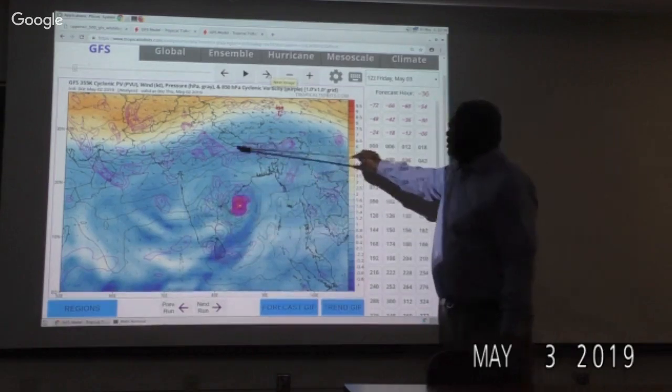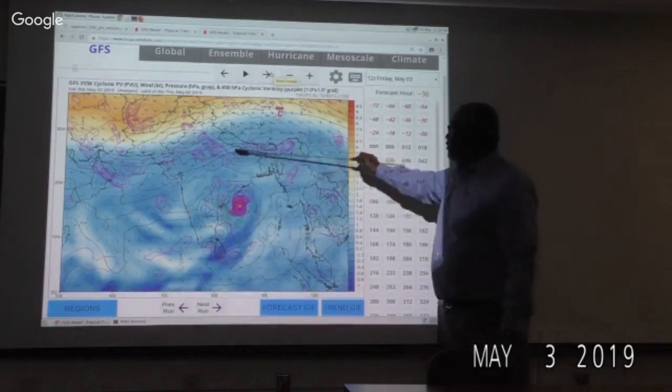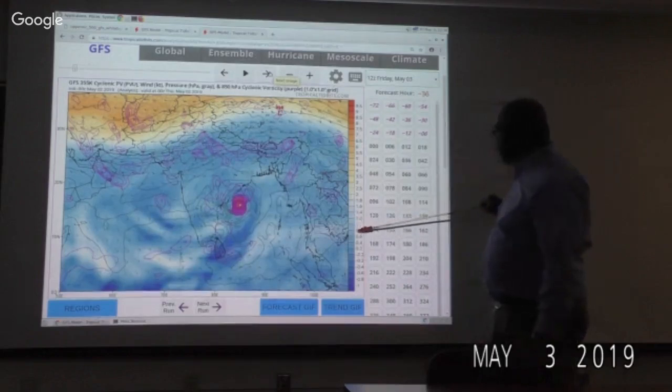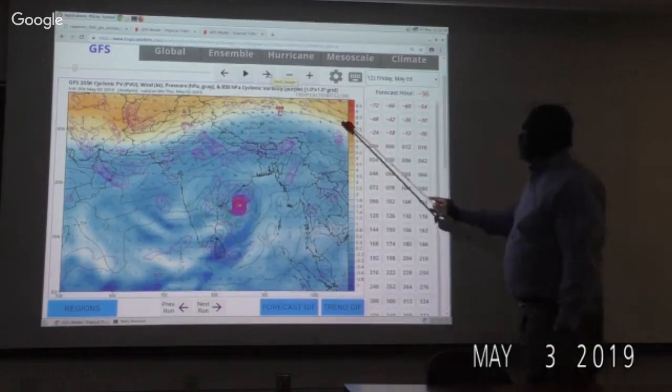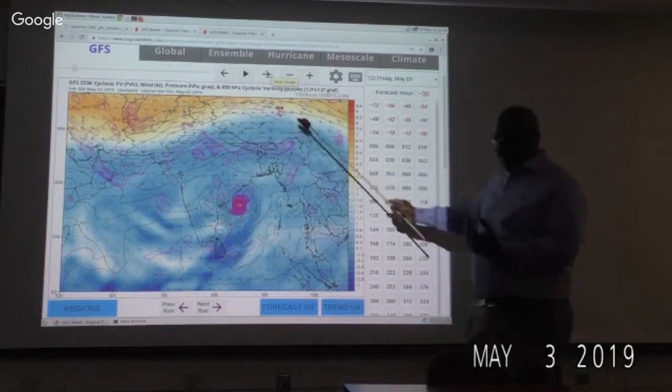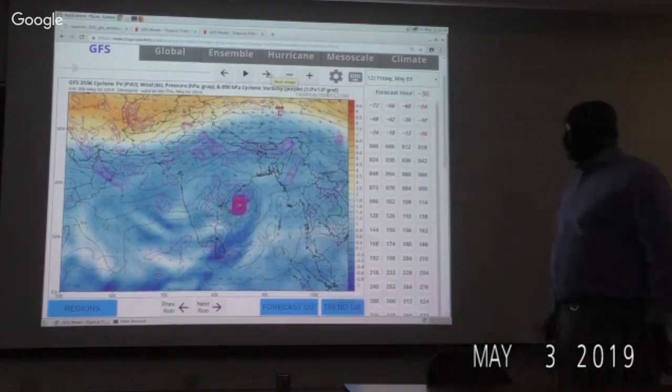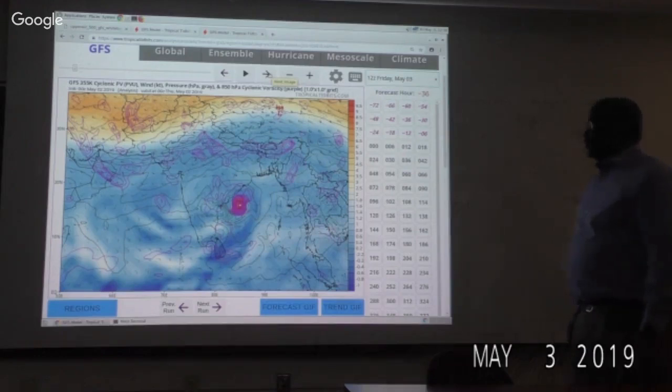So broadly, this is very low potential vorticity. Once you get into the lighter colors that are becoming slightly almost white, you're getting close to 1 potential vorticity. And so that's consistent with that dynamic tropopause, it's a strong PV gradient between 1 and 3 PVUs in the upper troposphere, for where the dynamic tropopause would be located.